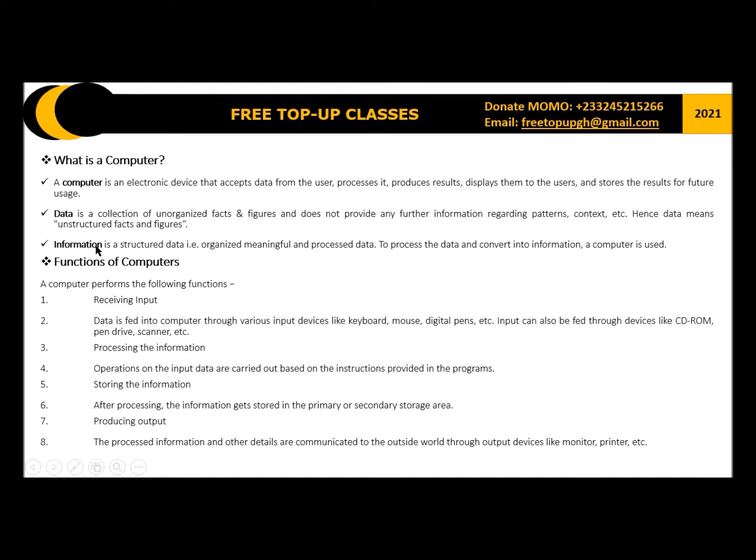Let's look at data. We say the computer accepts data. So what is a data? A data is a collection of unorganized facts. Whatever we are putting into the computer, if you want to type something, you type 1, you type 2, you type 3, they are all data. Supposing you want to type 100 Ghana cedis, when you type 1, it is 1.